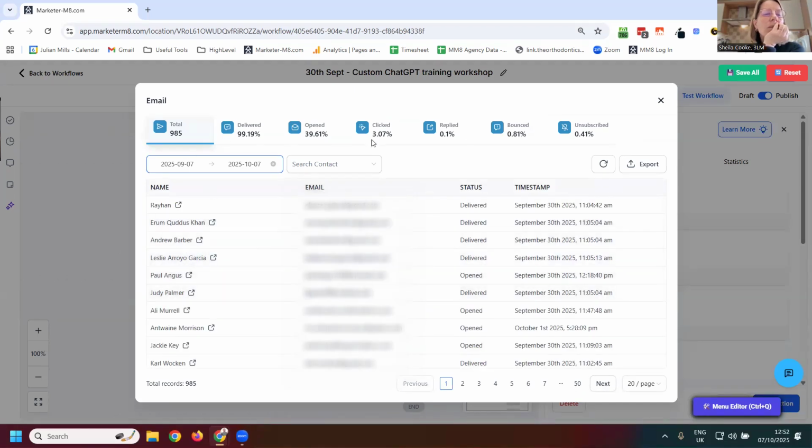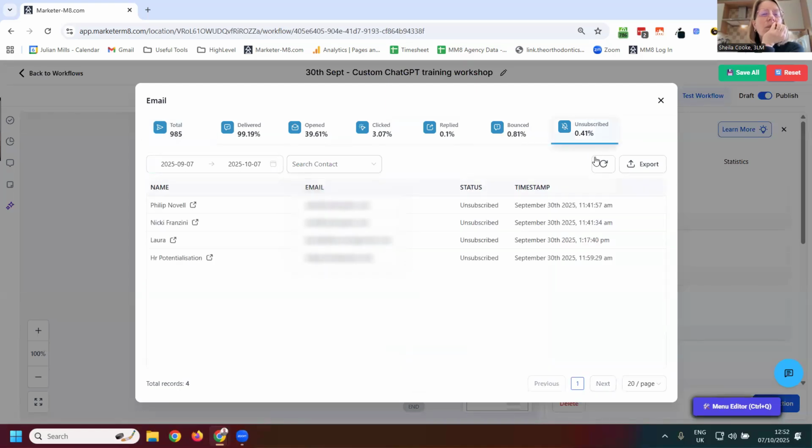So you see there, then I get the bounces and the unsubscribes as well. I click on those ones like that, and those ones. I can export those. Unlike Keep, where I'd be able to highlight all of those and do something with them, we don't have that functionality in HighLevel. But what we can do, it's a little bit more long-winded, is export those records like that.